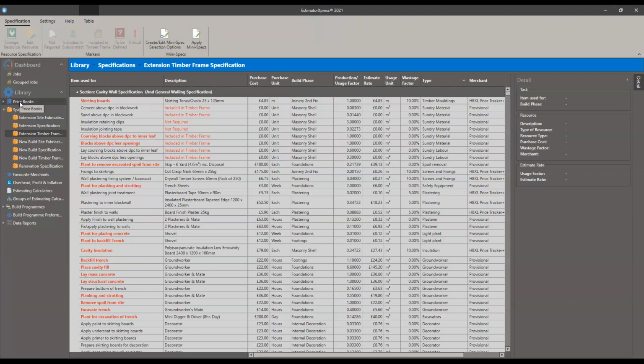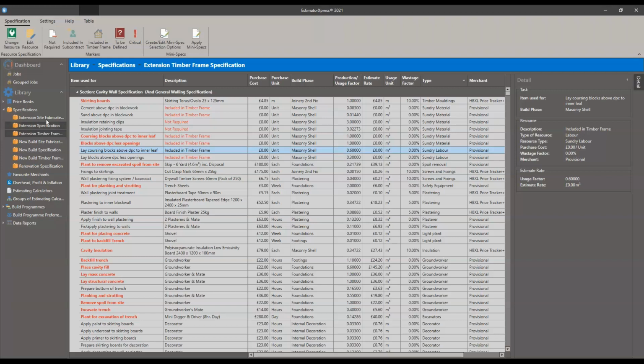But to give you a preview of when we look at specs next week, the biggest difference between a timber frame spec and a normal spec is that a timber frame spec has most of the items set as included in timber frame. All the internal leaf stuff's just gone.